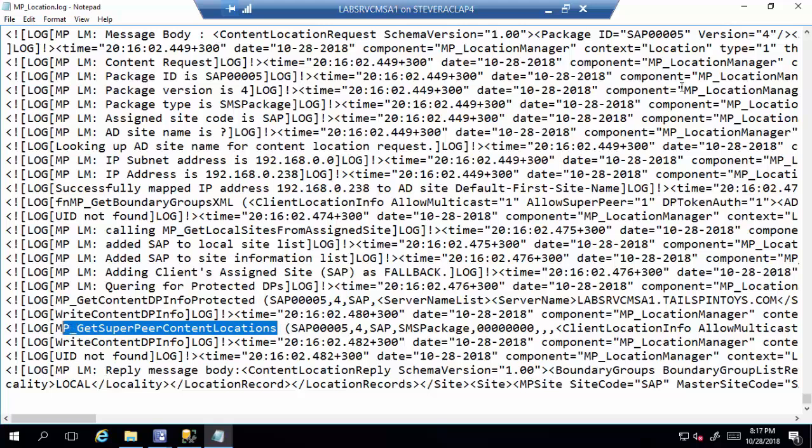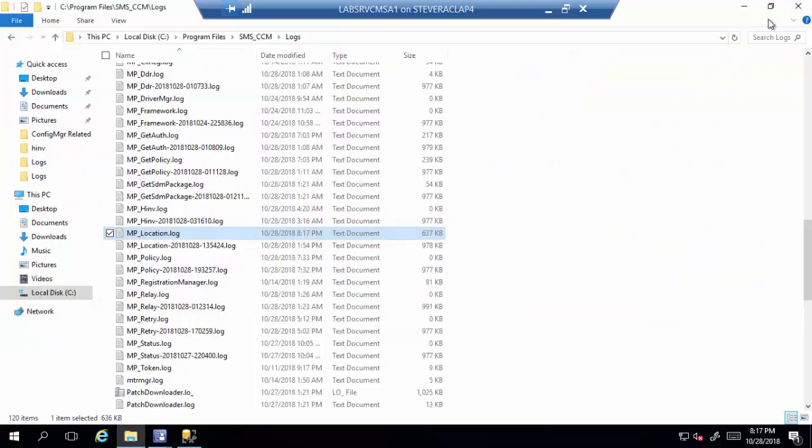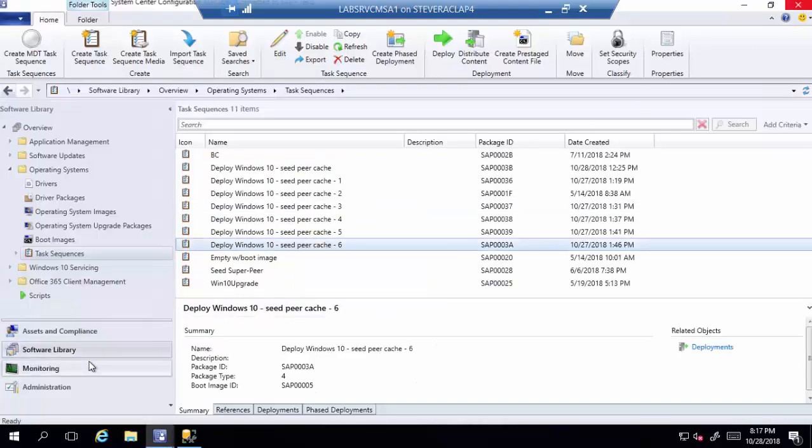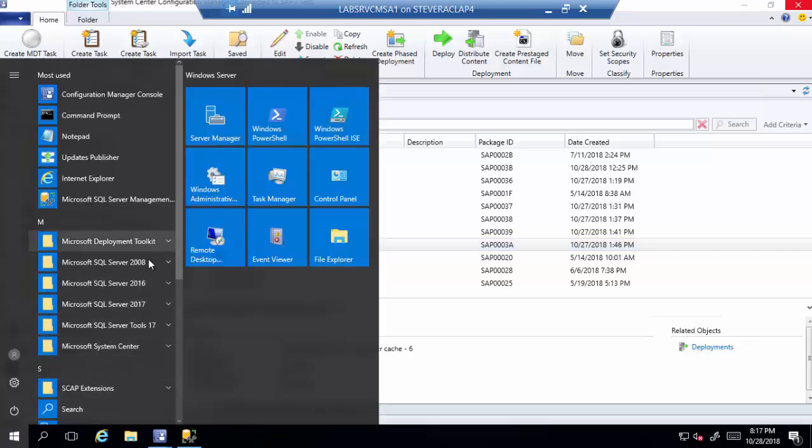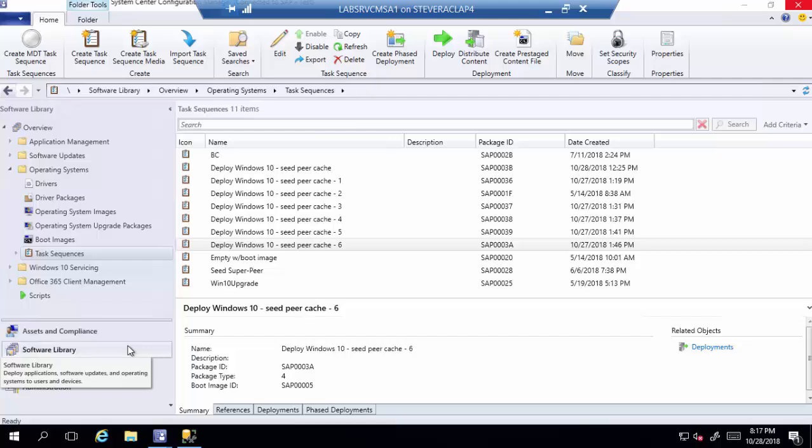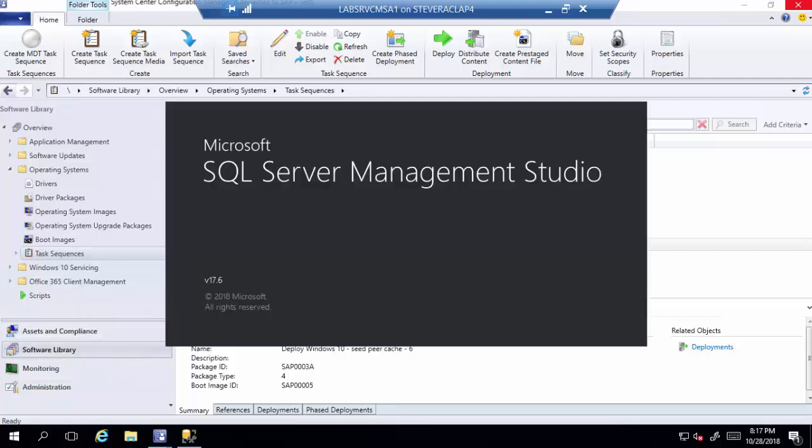So this is just a stored procedure in SQL that we run. There's logic in that stored procedure that will tell us what's going on specifically. And when we get the result from both, we put them together, and that's what we return to the client and flag super peers accordingly, right? So if I were to go into the database and look at the section where we have our stored procedures, then we could actually get into the stored procedure and look at it.